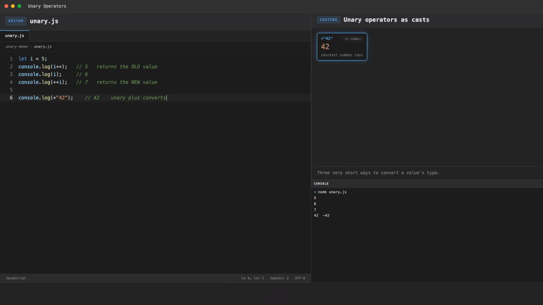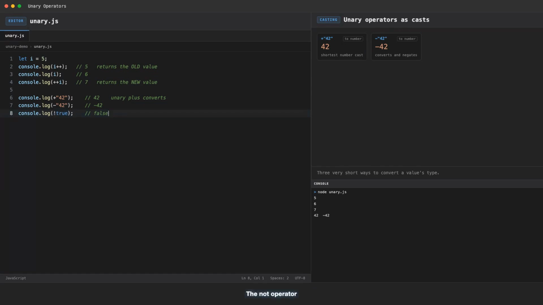An empty string still becomes 0, for example. It is concise, but Number is clearer for a reader. Unary minus does the same conversion and then negates. So the string "42" becomes negative 42. This is the operator you use to write negative numbers, which means you use it constantly without noticing. It is a unary operator, not part of the number itself.